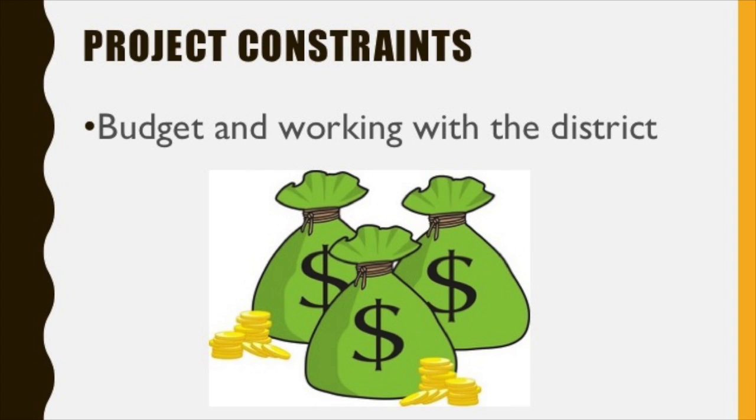So we have a plan in place, but there are some constraints. We do have a very nice budget to work with, but everything that we order has to go through the district and be approved by them, which has been taking a lot longer than expected. Because of this, we did not set a date for everything to be set up and ready to operate because we're not sure when we will get the approval for all of our furniture and supplies. Our hope and overall goal is for the space to be open and ready for teachers by the end of January.